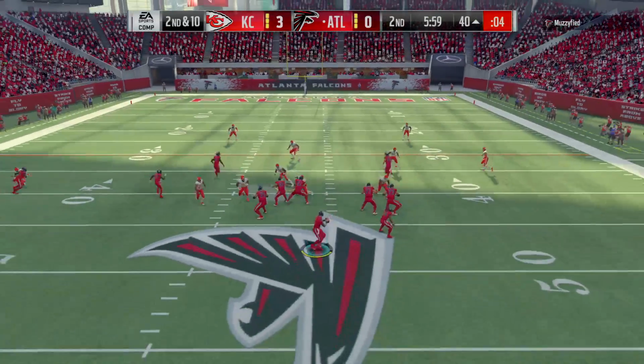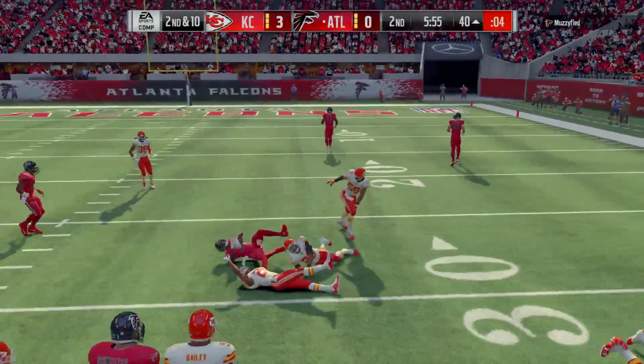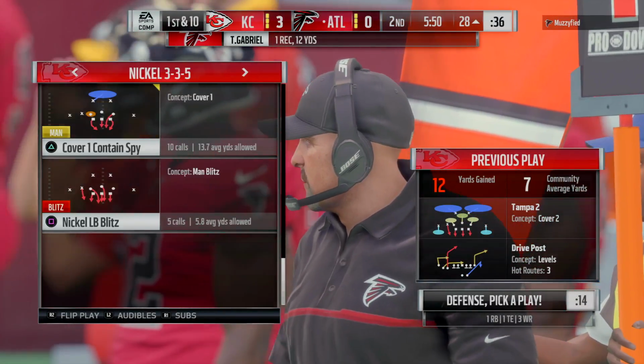Gabriel, the man in motion. To throw is Ryan. And this is Gabriel on the catch. And he's going to get this inside the 30. Ryan finding Gabriel for the Falcon first down.